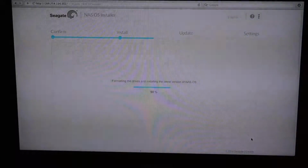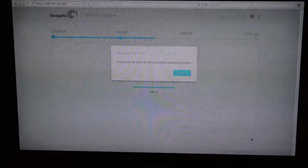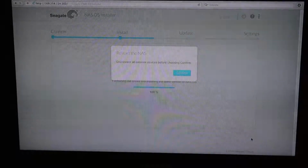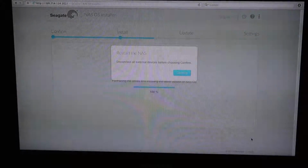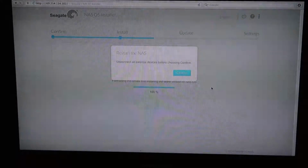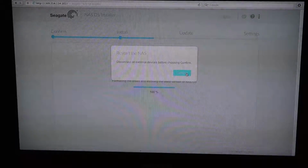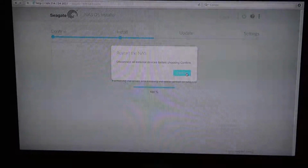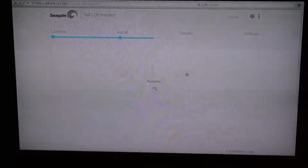So I've got stuff like that, and then I've got some really, really old stuff. Ooh, disconnect all external devices. What does that mean? This is probably if I had something hooked up to the NAS for actually connecting to files and stuff like that. I don't have anything like that. So confirm. Why not?